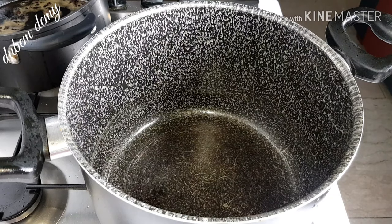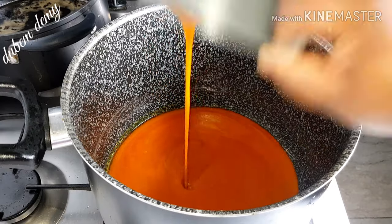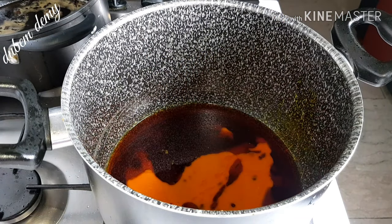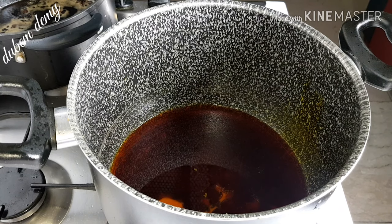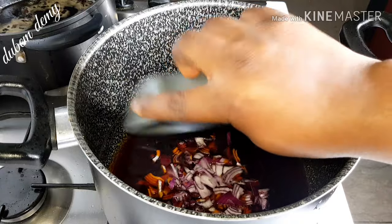In another pot, I'm going to add my palm oil. I really don't like to bleach my palm oil. So once my palm oil is melted, I'm going to add onions, and the onion is going to be heating with the oil until the onion is well brown.